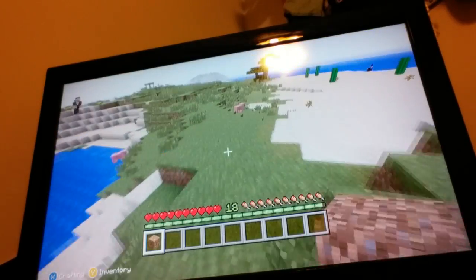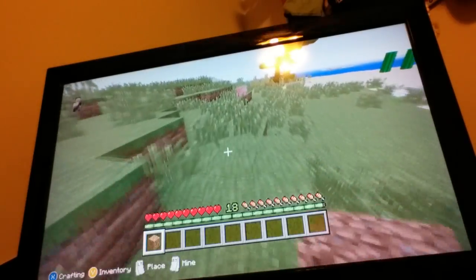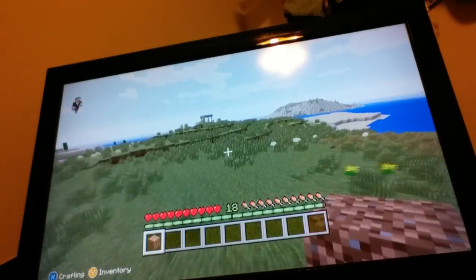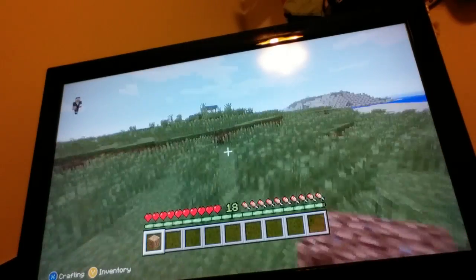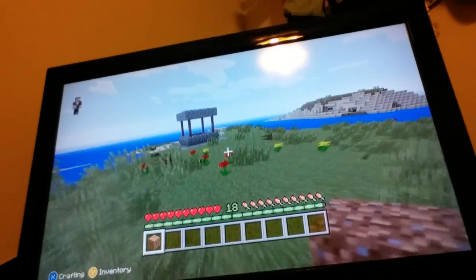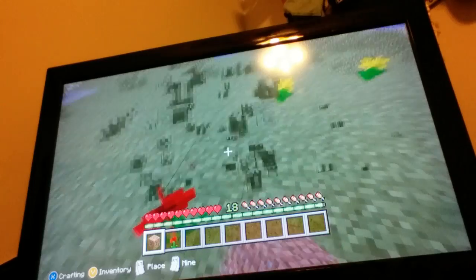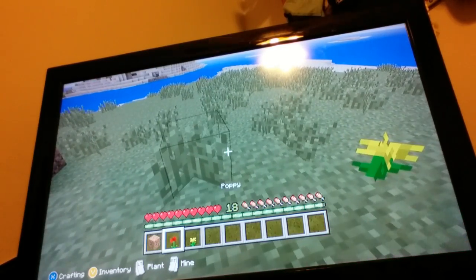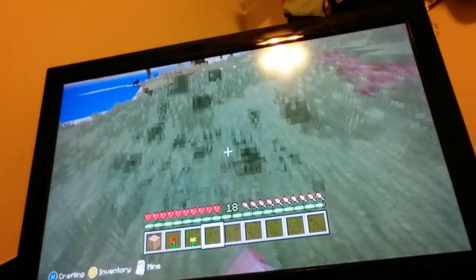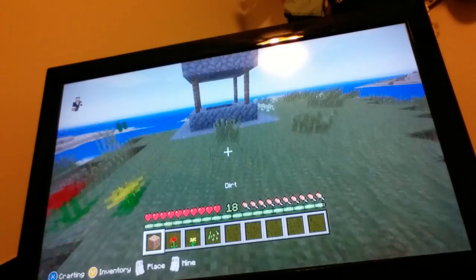So we're gonna be going over to this wishing well and throwing a piece of dirt in it. Like, the best possible thing, right? So, here we are. Dun, dun, dun! Let's also throw a rose in, some wheat seeds, a poppy, a dandelion, and let's get a wheat seed. So nature.